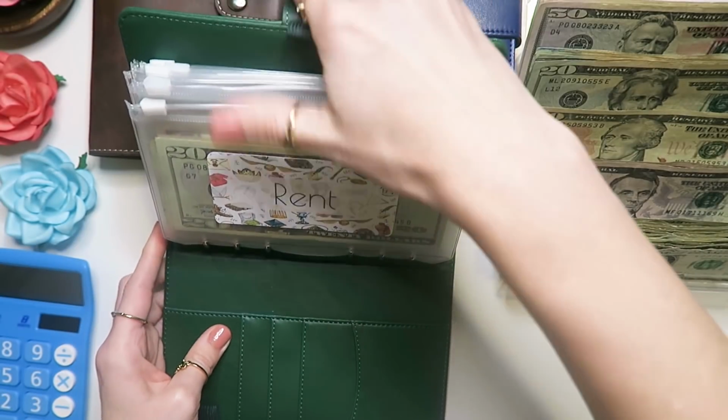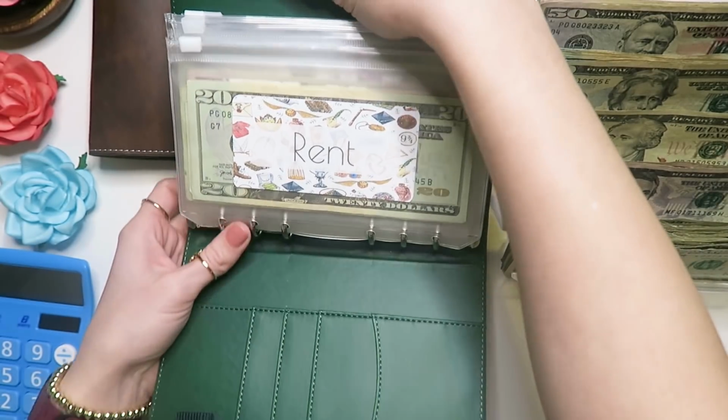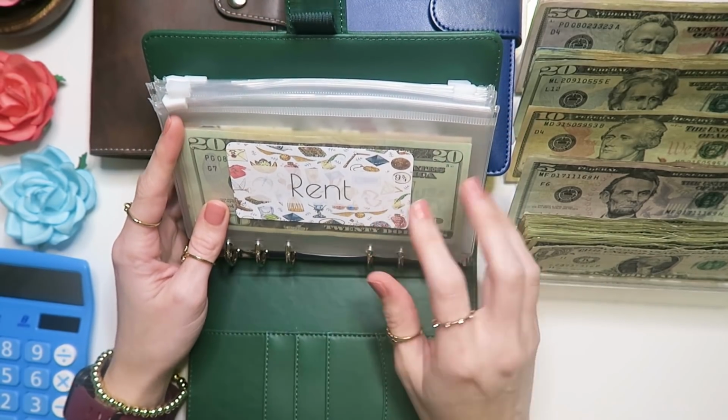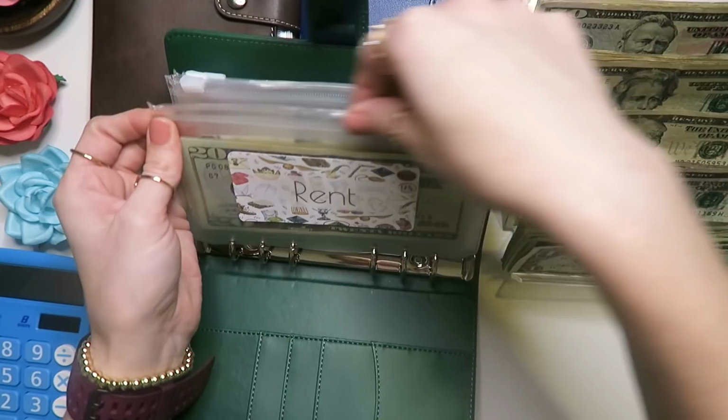And that would be like rent, electric, those kind of things. I go ahead and stuff every single week, and then I pay them at the start of the month. So rent.